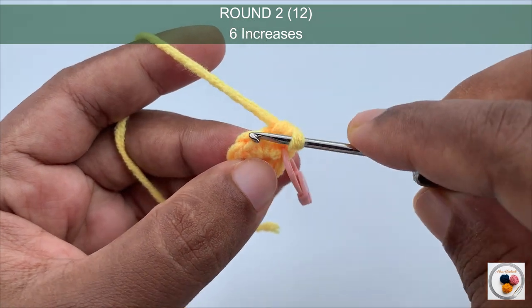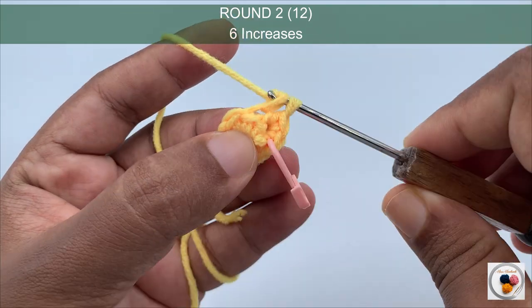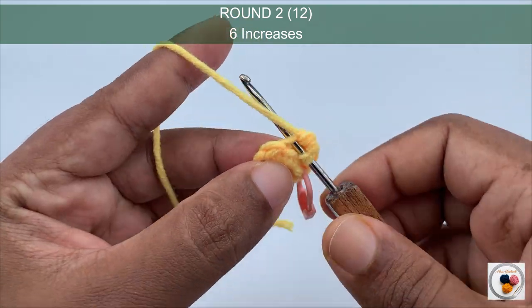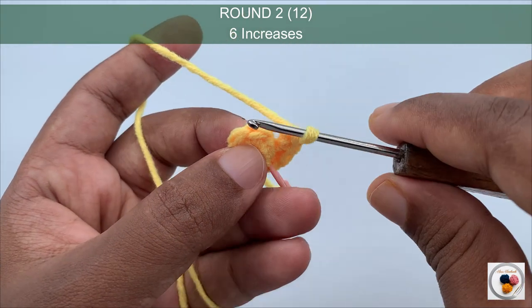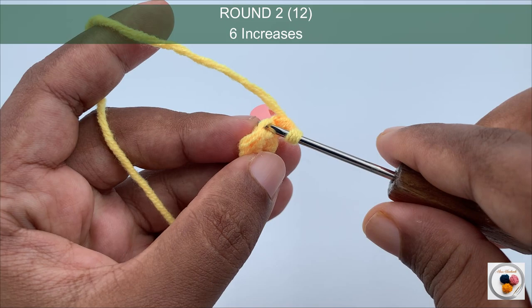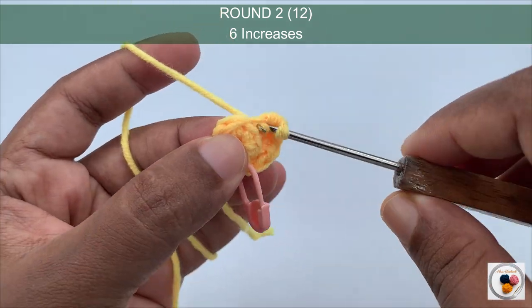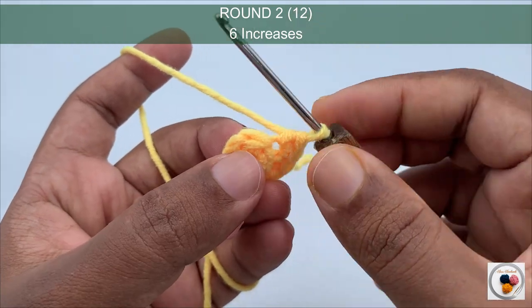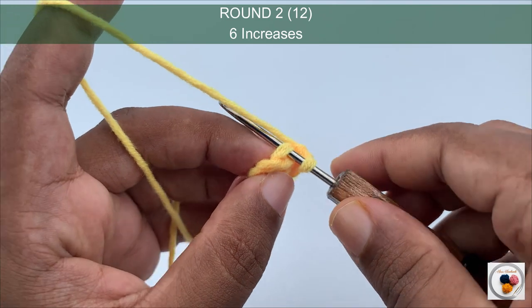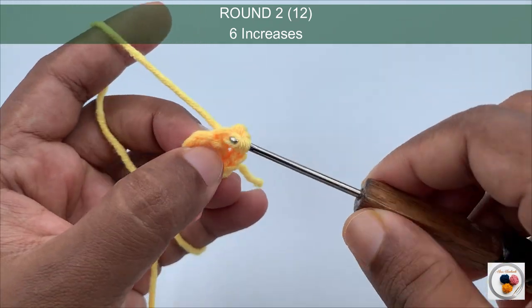Again, work 2 more single crochets into the back loop of the second stitch. 1 and 2. Then again, work 2 single crochets into the back loop of the third stitch. 1 and 2. Then we need to just repeat the pattern. Work 2 single crochets into each one of the stitches around. 1 and 2.